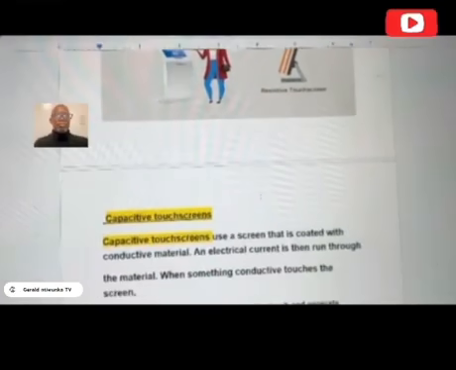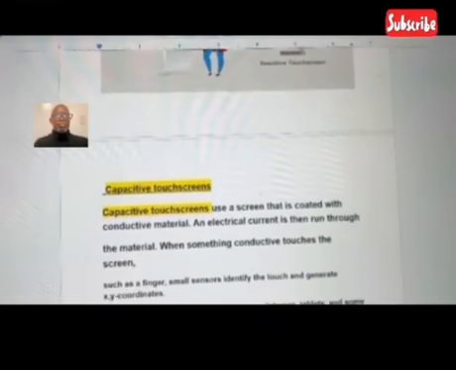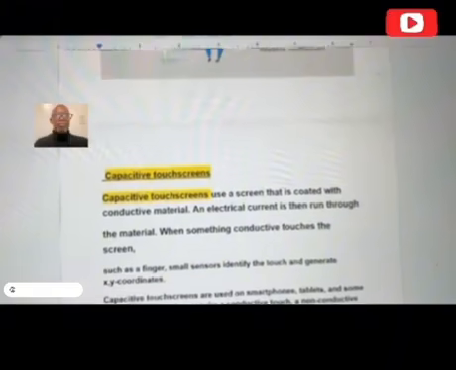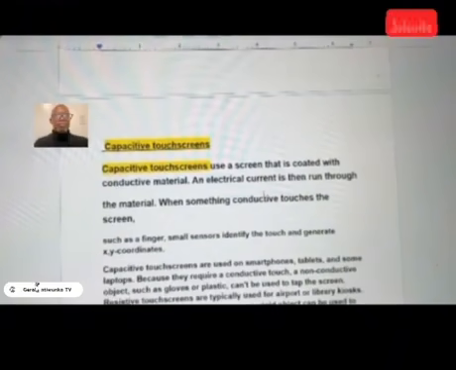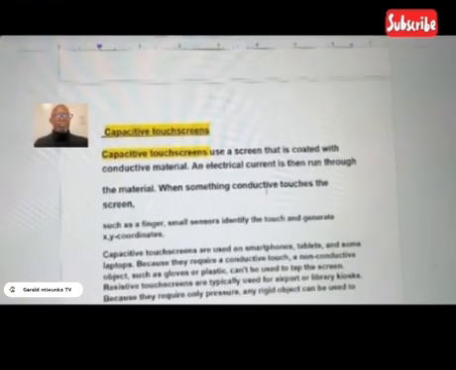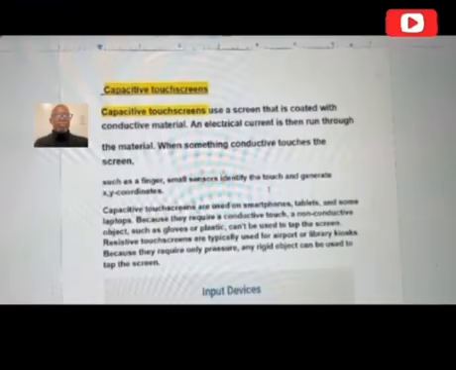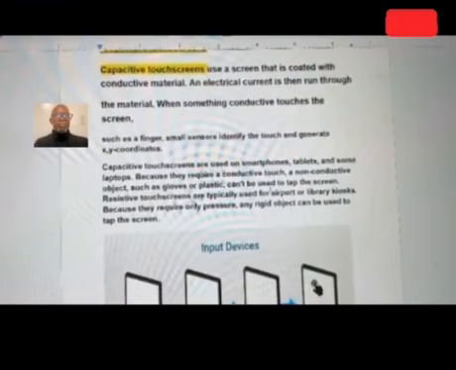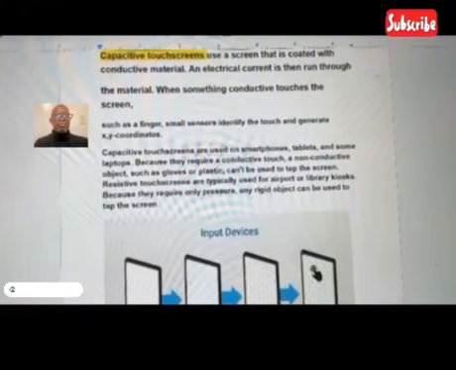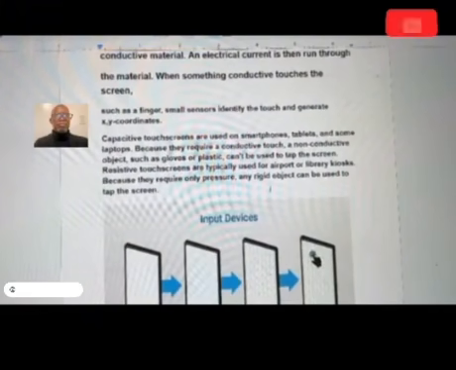Then the capacitive touchscreen uses a screen that is coated with conductive material. An electrical current is then run through the material. When something conductive touches the screen, such as a finger, small sensors identify the touch and generate XY coordinates.